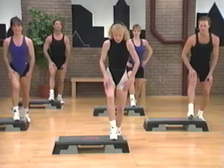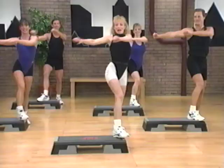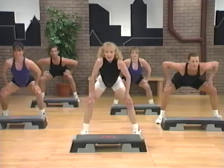Tap the toes, in and out. Here's your arms, side to side. Good. Up and down. Tap the toes. Two more. One more. Now here's that brush side. Brush it up. Side. Round the back. Nice and easy. One more.